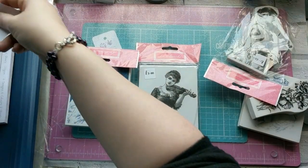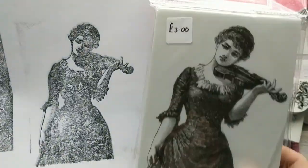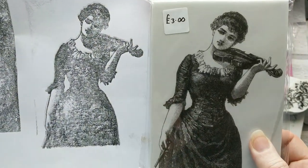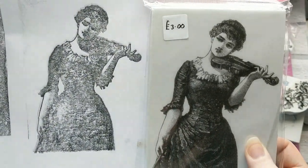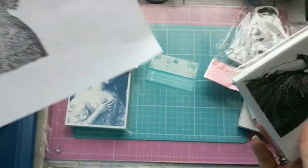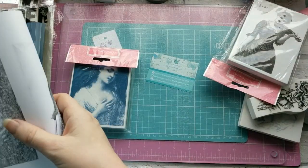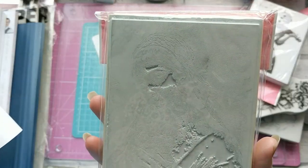And then these two. Oh my word, wow. I'm going to show this one first. That's this one. These stamped really good, actually. I was really impressed with that. I love that one. And then this one. This one has got to be my favourite.